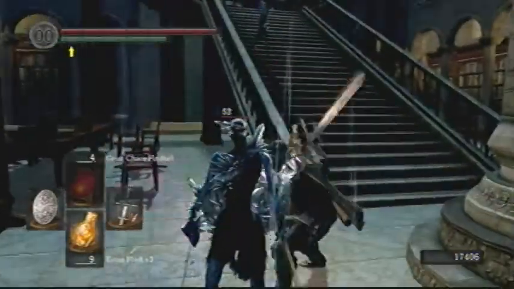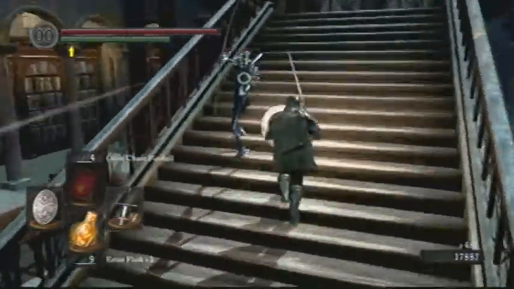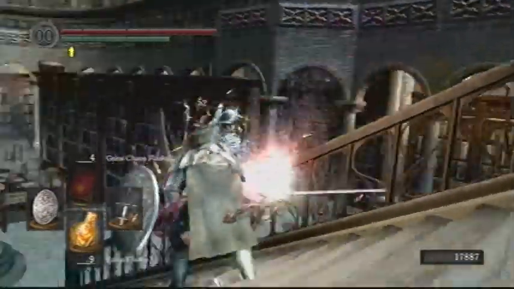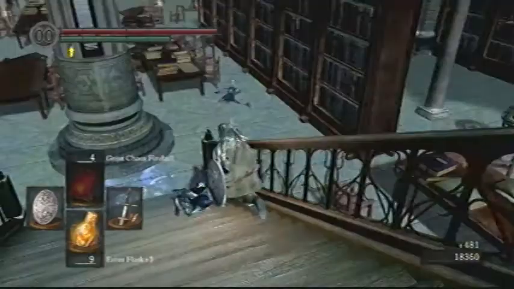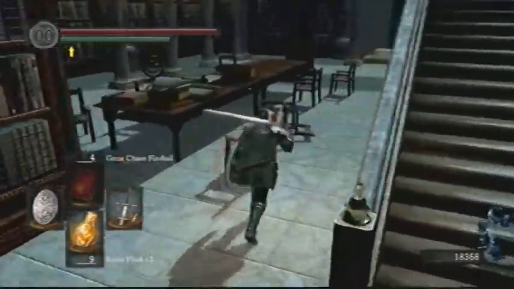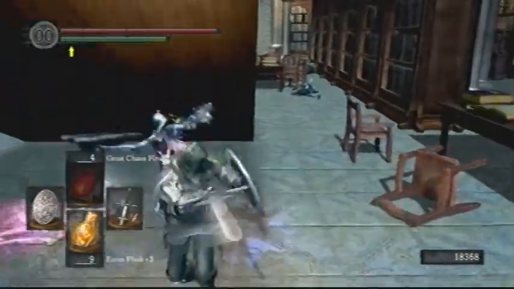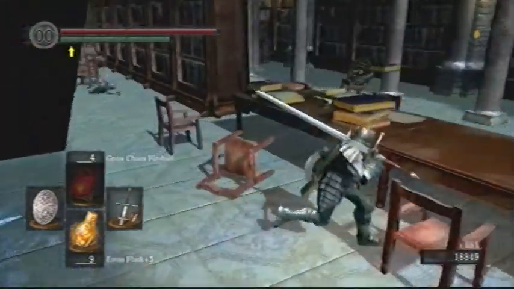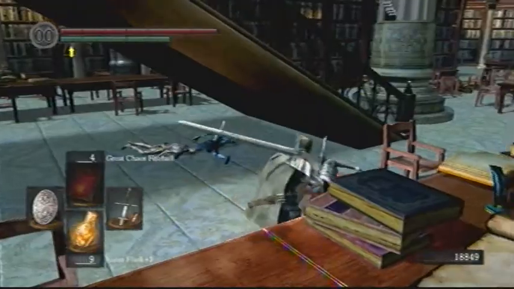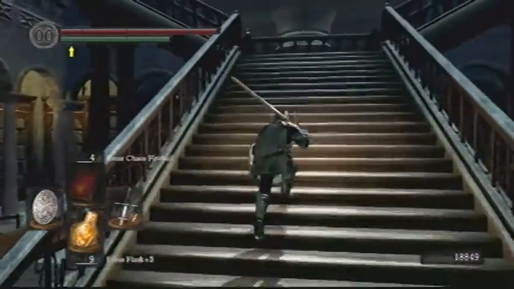And once you kill that channeler, this area becomes a lot less difficult. Take out these archers one by one by backstabbing, like I'm doing. I guess you don't have to backstab, but it kills them in one hit, so it pretty much makes you immune to any other attacks while you're doing it. So I usually employ it. Alright, so you can grab a Soul of a Brave Warrior down here, and then we head up the stairs, because there's pretty much nothing else to do on this floor of the Duke's Archives.